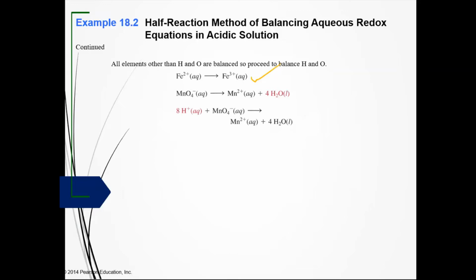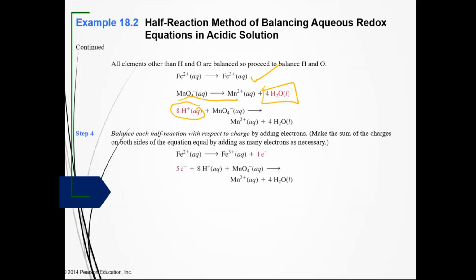Now our second one, you can see that when we're looking at this, we're short oxygens from the left-hand side. So we're going to add in water to the right, which is going to be how we get those oxygens to balance out. So we needed 4 oxygens, so we added in 4 waters. Now that offsets our hydrogen, so we got to go back to the left, and then we got to balance that out with our H+ protons. And so that's what it would look like when we balance it in an acidic solution. So now when we look at this, we can kind of see how our reaction kind of takes place, right?